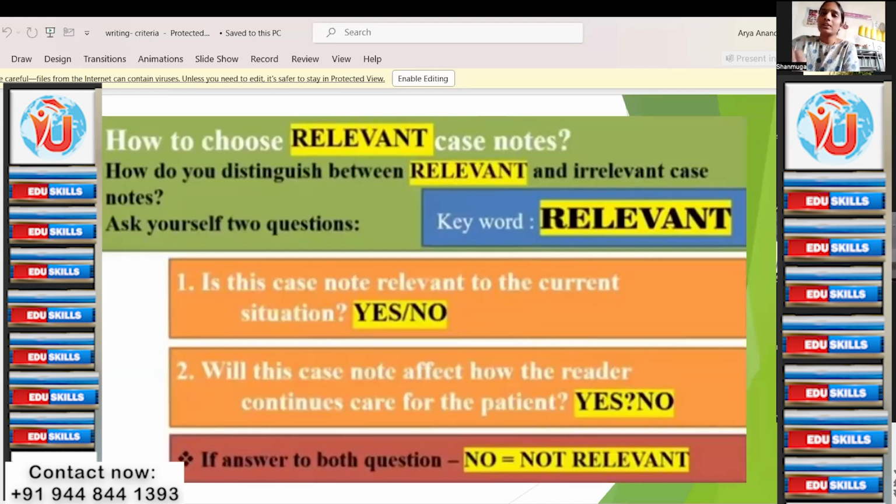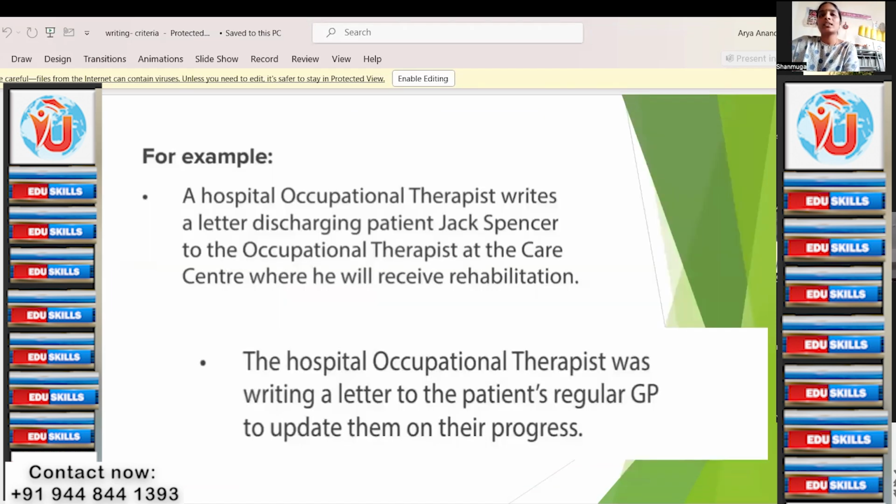And moving on to another example of how you can choose the letter. You can see the example here. There are two case note writing tasks here. The first writing task says occupational therapist. In this, the patient and the occupational therapist do not have any existing relationship. Even though they don't have any existing relationship, it doesn't mean we need to include the social history of the patient, because this social history doesn't have anything to do with the rehabilitation services, because it will not affect the care that the patient is going to receive.